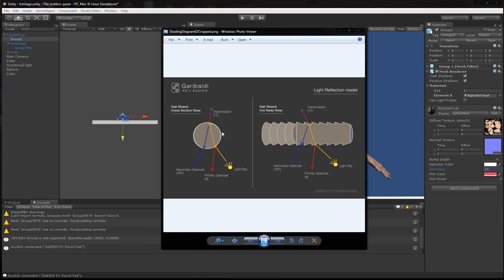So this is a strand of hair follicle, whatever you want to call it. And as you can see, some of the light is bouncing directly off the surface, and then some of the light is bouncing off of the back surface. But in the process, the light is partially refracted or bent as it's entering, and also bent as it's exiting. But in the case of here, there's some light that actually goes completely through the follicle, which is transmitted out. Hair is hard to model when you're modeling in a 3D program, and it's also hard to shade it properly. And so this is one of the reasons why subsurface scattering is pursued in some of these light models.